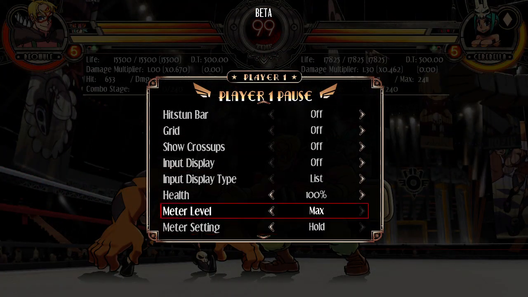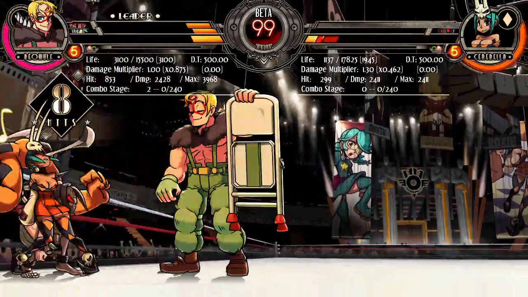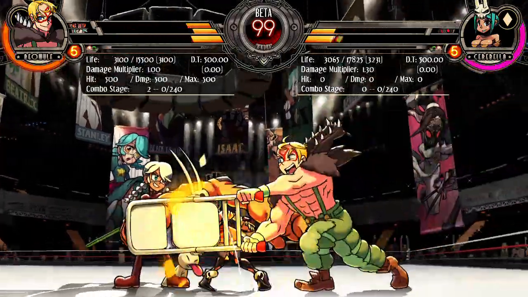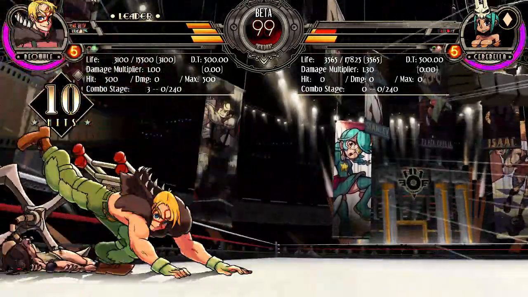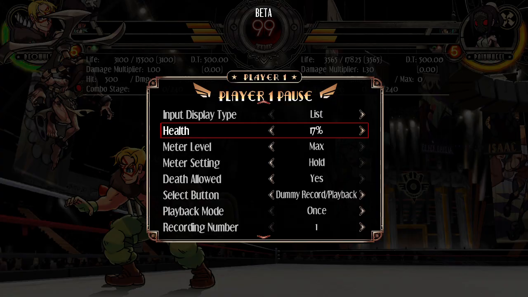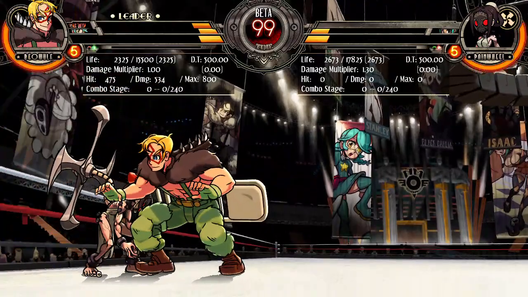Let's lower the health by a bit. That's not what I meant to do. One more once. Very cool if you finish the combo, which I cannot do because I stink. Let's lower the health by a little bit. I don't know Beowulf's Happy Birthday combo. Very cool, cute little change.